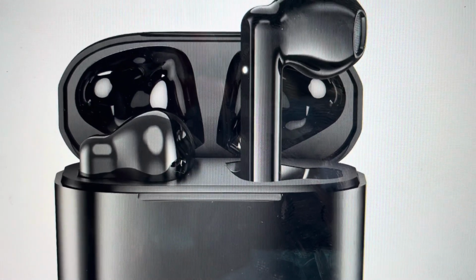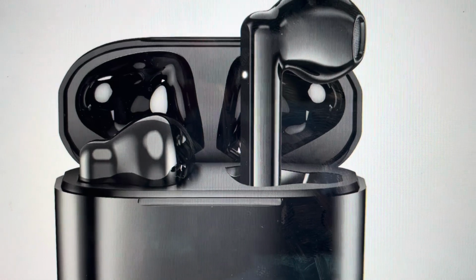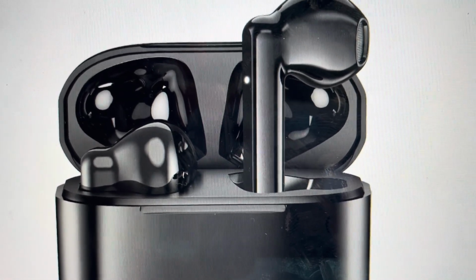Hey everybody, this is a quick video to show you how to hard reset your YIYEBFU MD026 wireless Bluetooth earbuds. You might want to do this for one of two reasons. The first reason is troubleshooting.